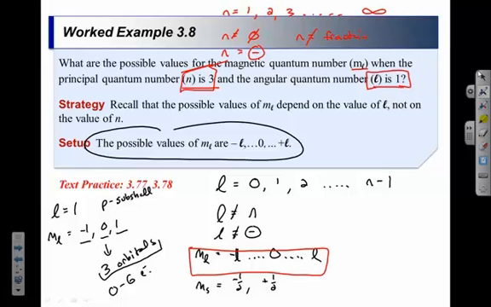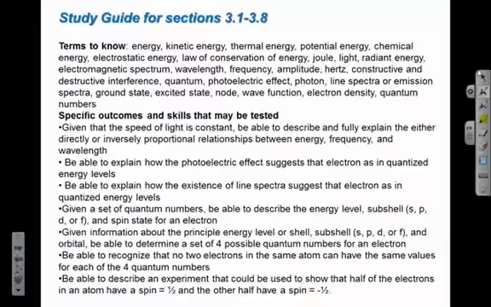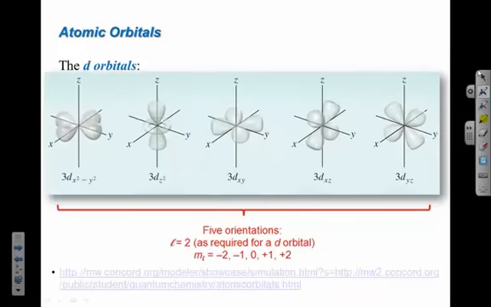All right, let's look at 3.77. Describe the characteristics of an s orbital. It's spherical. A p orbital has more of a lobe shape, and a d orbital has more of a four-leaf clover shape. I'll just show you those and we can talk about it more next time. These are the 5 shapes for the d orbitals. 4 of them have a four-leaf clover, and they are all on different axes, three-dimensionally. The 5th one is a weird kind of double lobe thing with a donut around it.